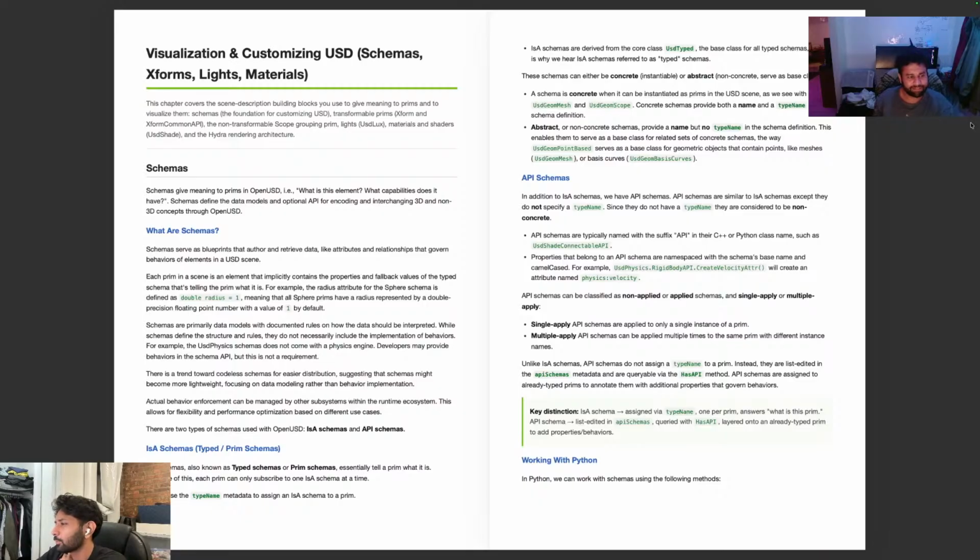API schemas are applied to only a single instance, or multiple apply. So I'm guessing it is non-applied. Applied.